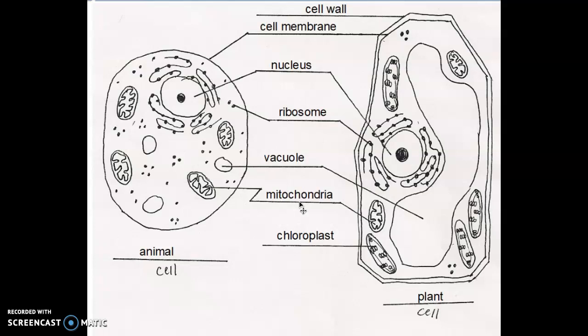So muscle cells, for example, would have way more mitochondria than like a fat cell. Okay? So each of these cells is going to be unique. It's going to have different things depending on its function. All right? And then the other thing that makes this cell different from this cell is a chloroplast, and it's a little photosynthesis factory. And that's all you need to remember about that. Okay? So just talking about the differences between plant and animal cells, the plant cell will have 2 extra components to it. It'll have the cell wall and it'll have the chloroplast. Notice the animal cell doesn't have either one of those things.